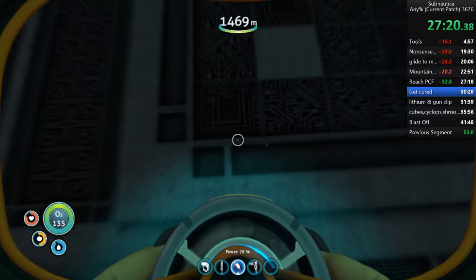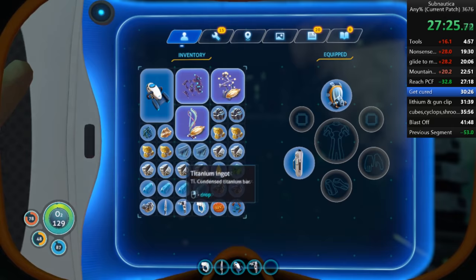Go to this water, spam jump, and head on in. Swim straight down. And we activate the cutscene. 4, 4, 3, 6. Yep, okay. Where's the exit? This way. Can't actually leave until she says they played.